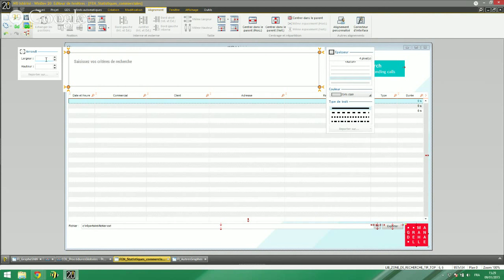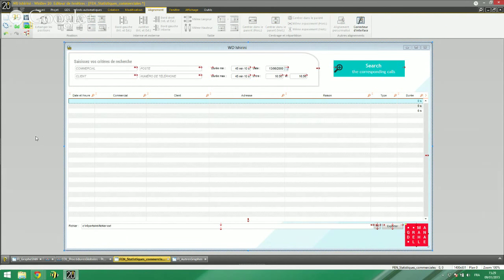You can also define the rounded corners if you want. So I'm going to make a 5 pixel rounded corner, and this one is much more rounded. And that's it. I have defined my outline.